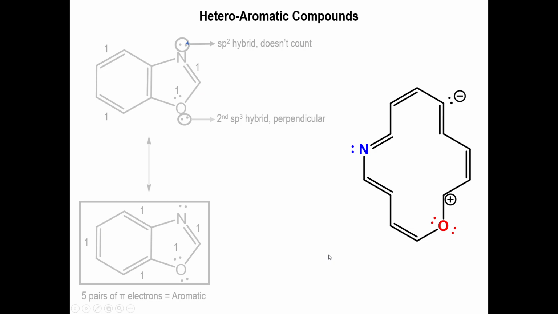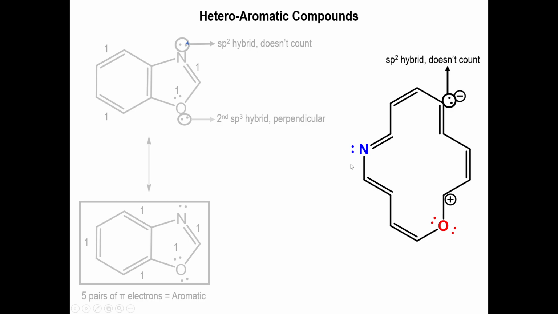Okay, now to give you a more complex example. This would not be a molecule that would be considered stable by any means. Something with positive and negative charge is going to be pretty reactive by itself. But still, if you look at all the carbons, nitrogens and oxygens in question, they all either have double bonds or a lone pair that can complete the conjugation. Or in the case of the carbocation right here, it has an empty p orbital that completes the conjugation. So we can go through that entire periphery.